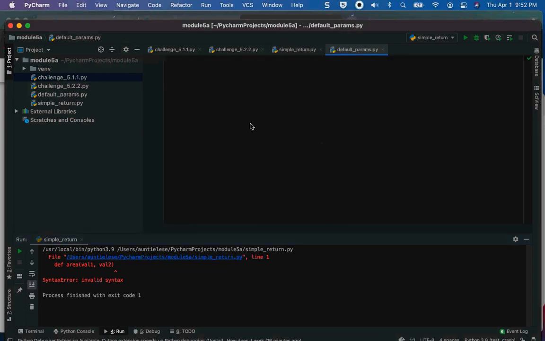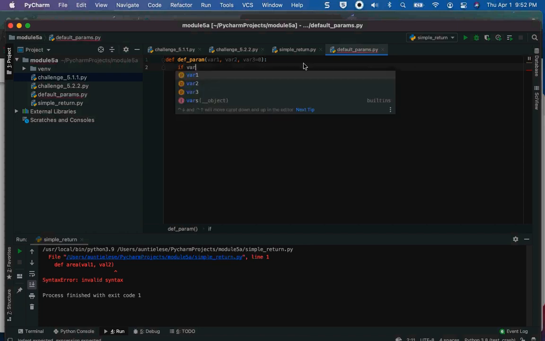Default param. So I'm going to define a function, and I'm going to have var1, var2, var3 equals 0. Okay, now that equals 0 is something we haven't seen before. And then I'm going to say result equals var1. Well, let's do this.